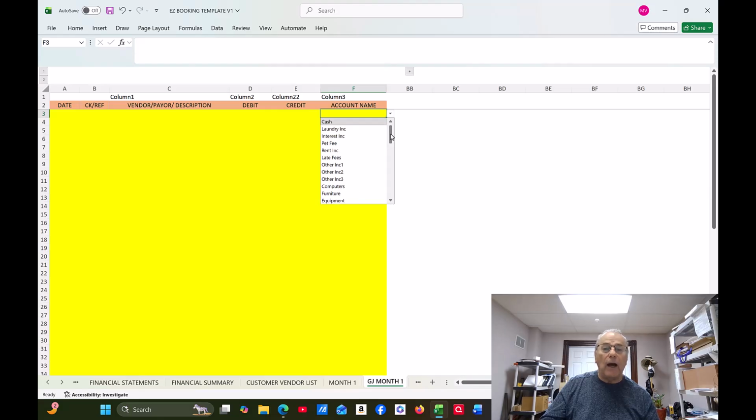This is another thing that has a drop down box. You can only make an entry to an account that has an account name off of your chart of accounts. So like in this example, if we go to our expenses, we do have a situation where we have depreciation expense there.